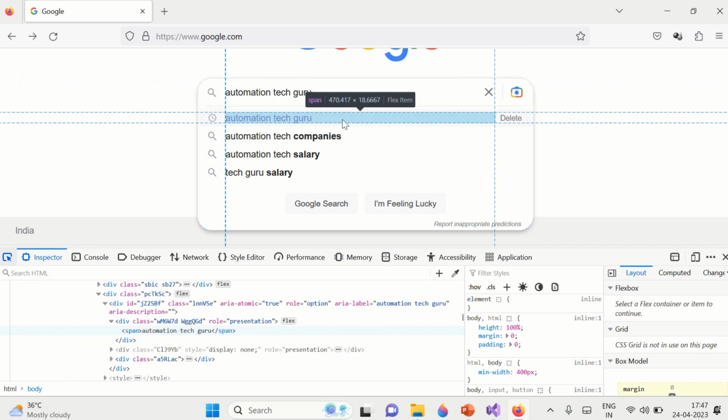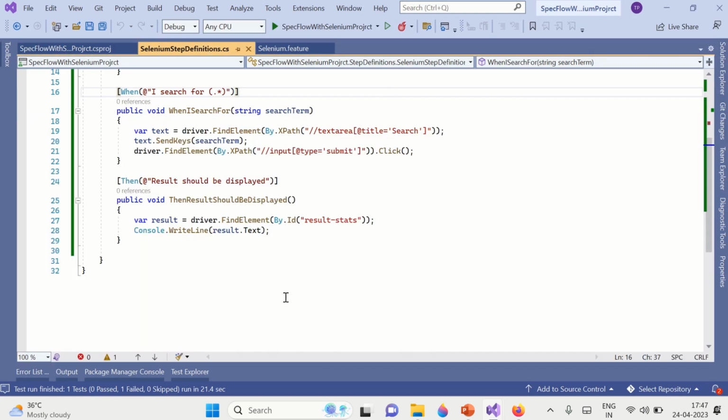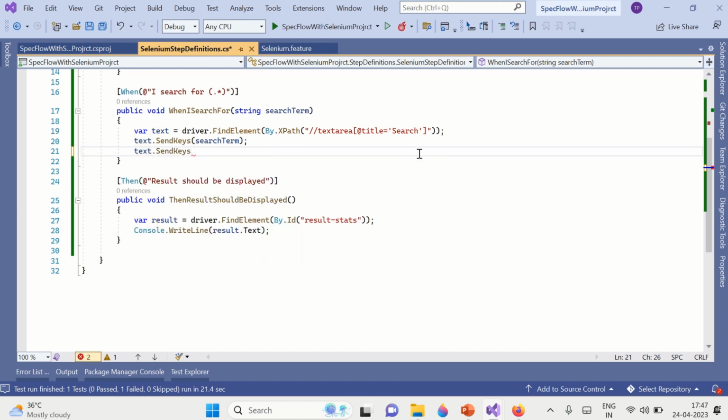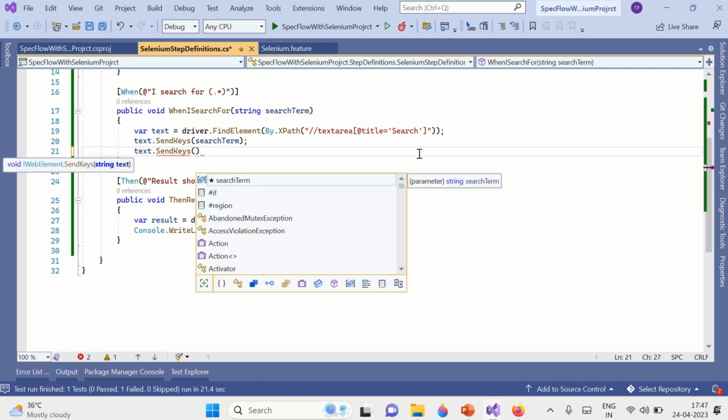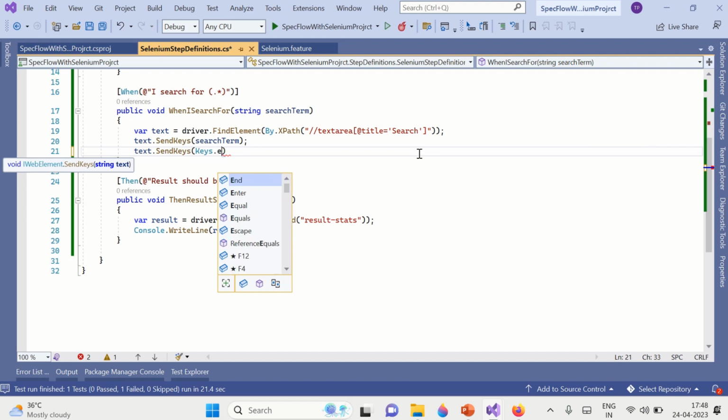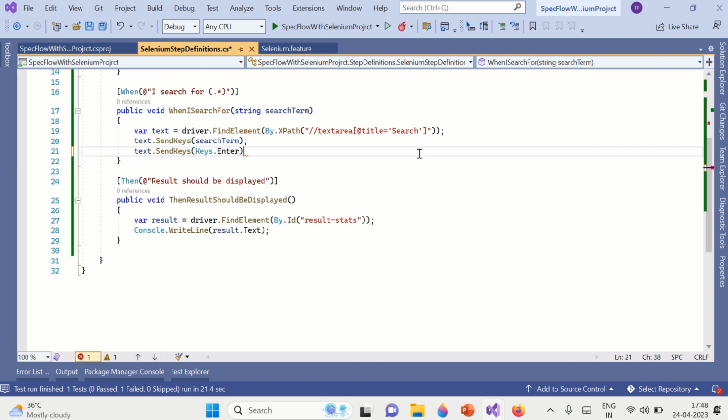Or what we can do, instead of searching for it, we can enter. So finding element, this is for search, right? What we can do here is just enter text dot SendKeys, and we can pass Keys dot Enter. Yes, now we'll try this also.